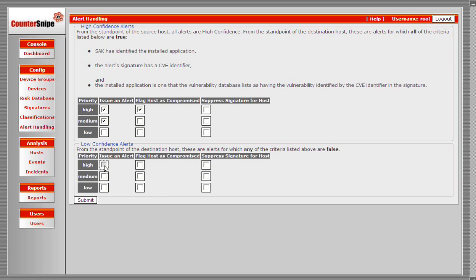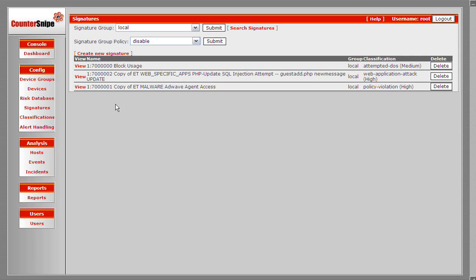Our recommended setting again is that you issue an alert and then you suppress the signature so that it doesn't keep alerting on the same signature until you attended to the problem. So it suppresses the signature for that specific host in future. This is how you manage those low confidence alerts. And the low confidence alerts would be things where you created your own signatures.